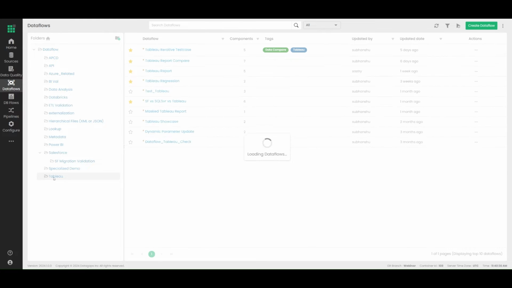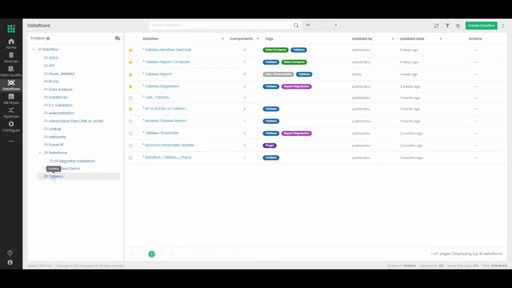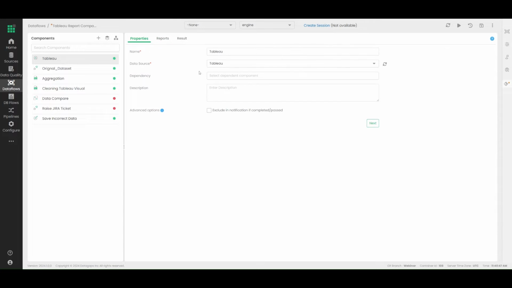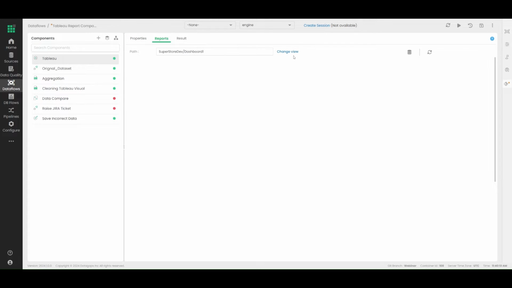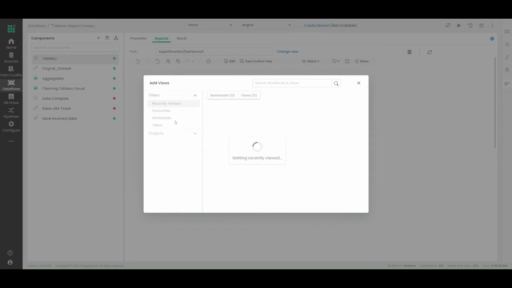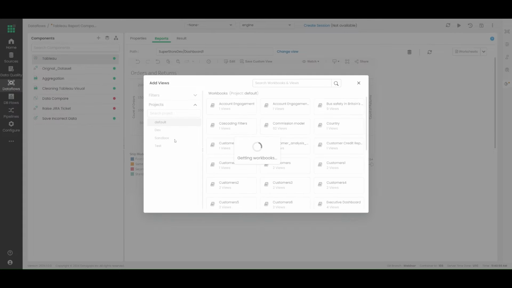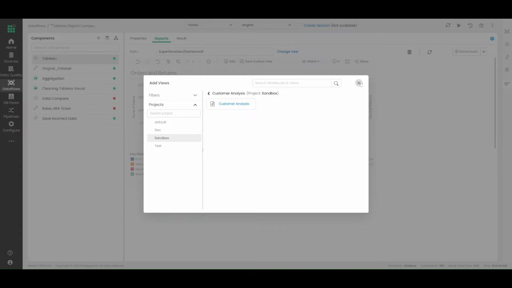Now, going to the exact set of use cases, a Tableau report is pretty much as discussed with other BI reports as well. To create a particular Tableau report, all you have to do is choose your connection first in the sources and then choose the exact workspace you would like to work with. Here, as you can see, you'll have access to multiple projects, workbooks and reports within them, and you can choose which exact workbook or report you actually want to look into specifically.